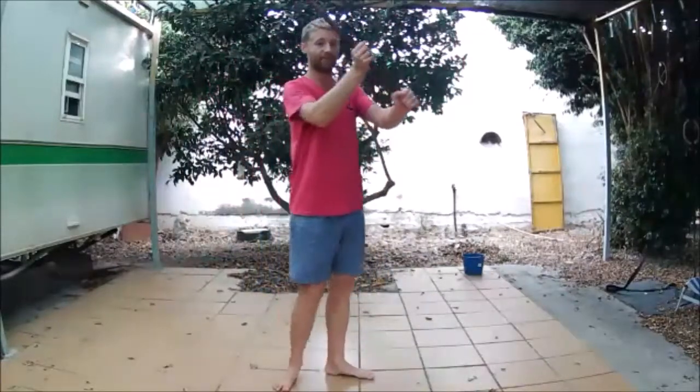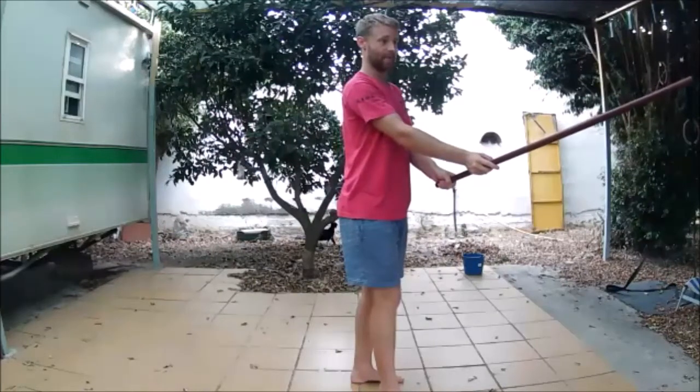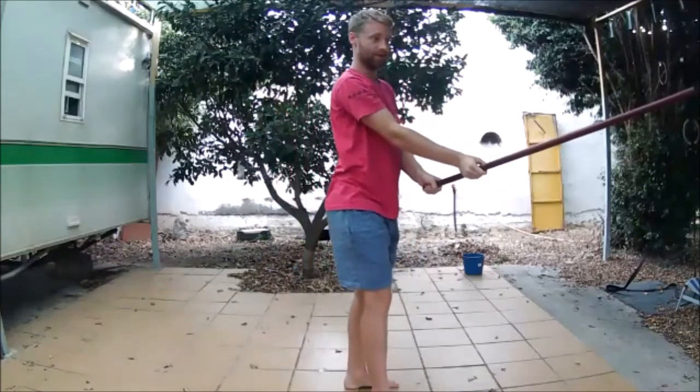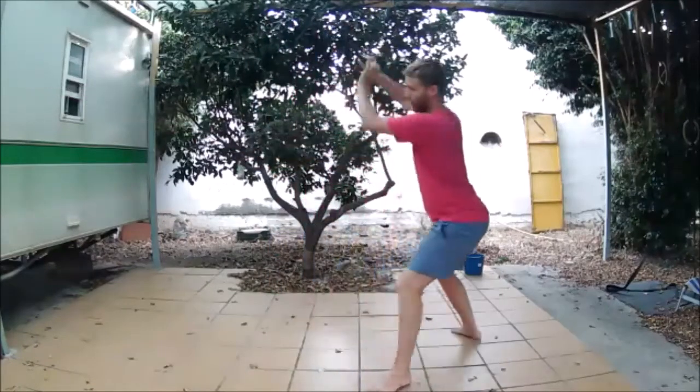Good. And then the last Hasso variation is the basic one we'll do, from right side Kenkamae, just from here, and just flowing right through it, this way, all the way up. In this case, just here, roll the whole body back. Keep this one nice and fluid, rolling back.